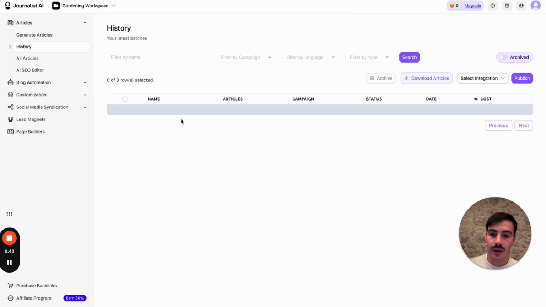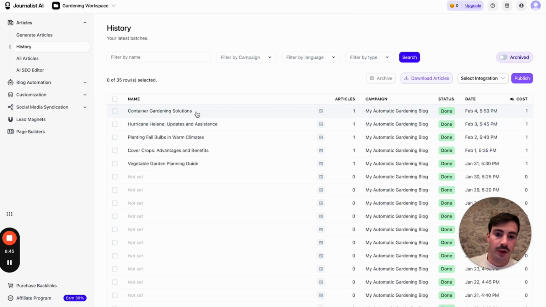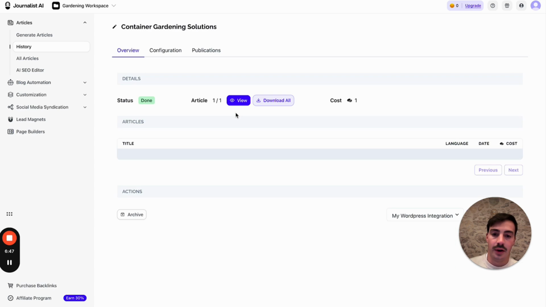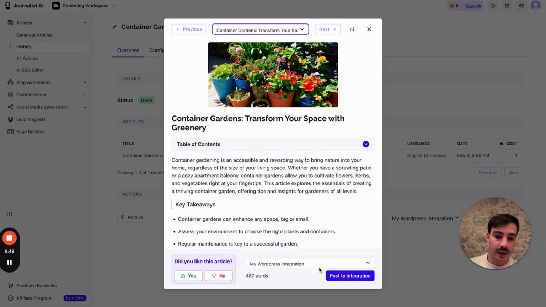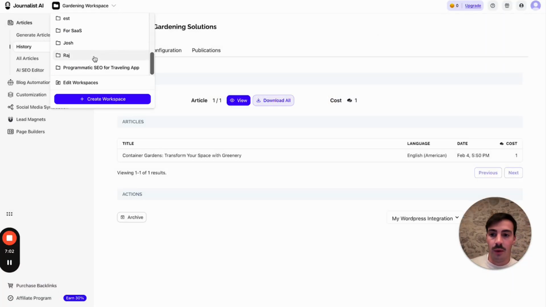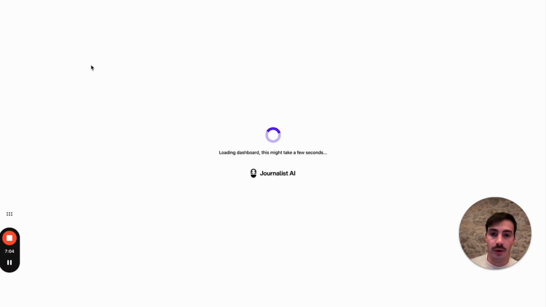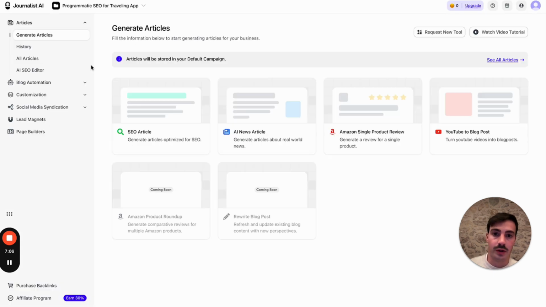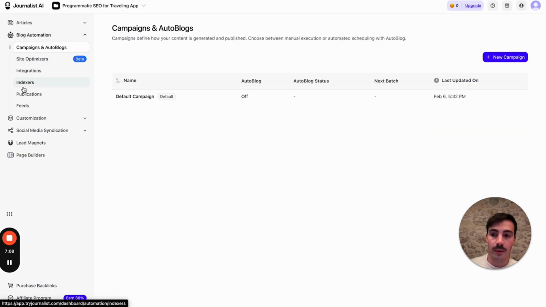Again, with this, you can do things manually, semi-manually, or fully automatically. So I click this article that I generated a couple hours ago. I click here to post to my integration. So I can have the article done, and then click here to post it to my site. I can do this manually, or I can automate it with AI, so once the article is generated, it'll be automatically published to my site. And the way I do this, which I won't dive too deep into, you can watch the tutorials, but basically you go here to blog automation, click campaigns down on blogs.